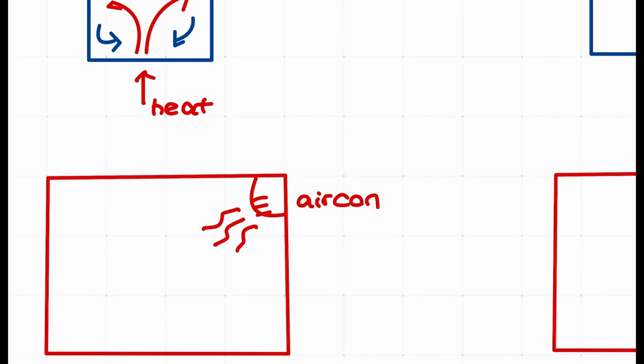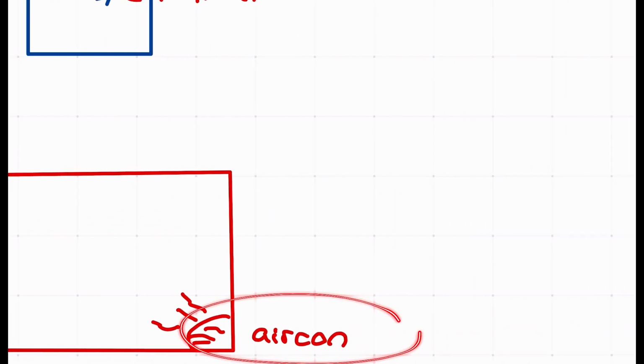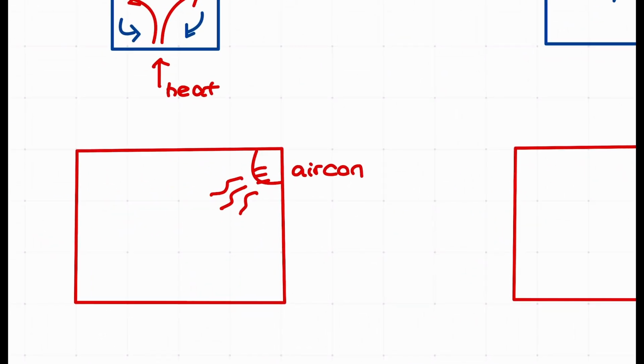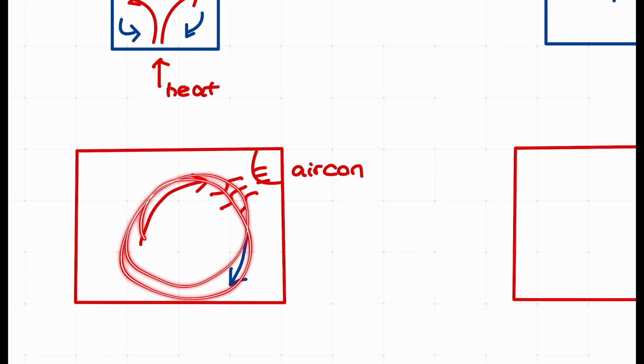Of course, besides heating, we also have cooling, your aircon over here. As the air is cooled, the cold air sinks to the bottom. As a result, the surrounding hot air replaces it. This allows us to form a very nice convection current over here to cool the room.